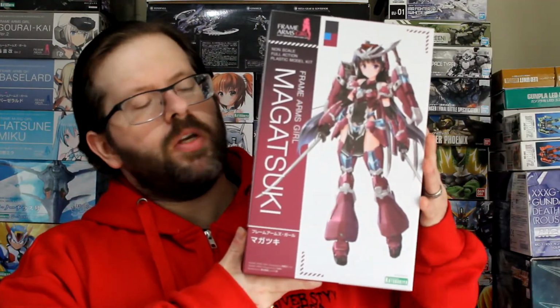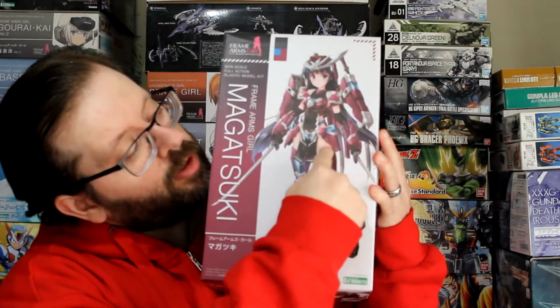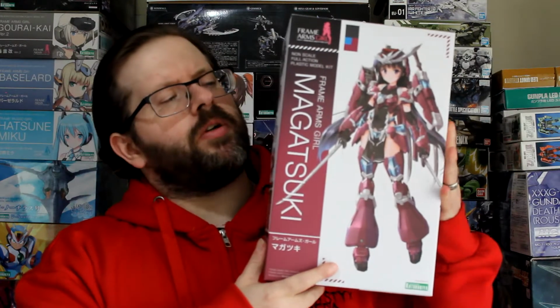This week we've got an unboxing of the Frame Arms Girl Magatsuki kit. Looks really interesting, looks really cool with all her armor, and just looks all around cool.